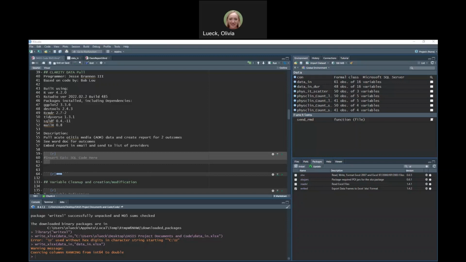Then you'll simply copy over the SQL code and paste it in this chunk right here. The directions for how to insert the SQL code into our R code are also included in Epic World for OASIS. And it's important to note that only Epic users will have access to this code because it is proprietary.